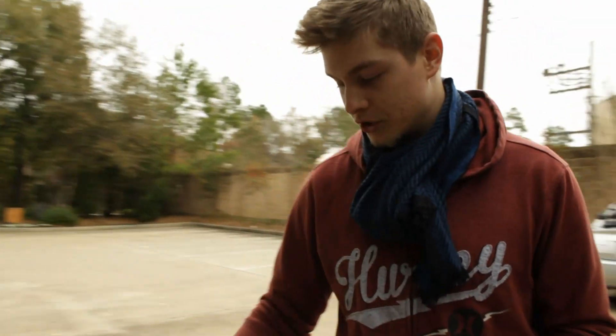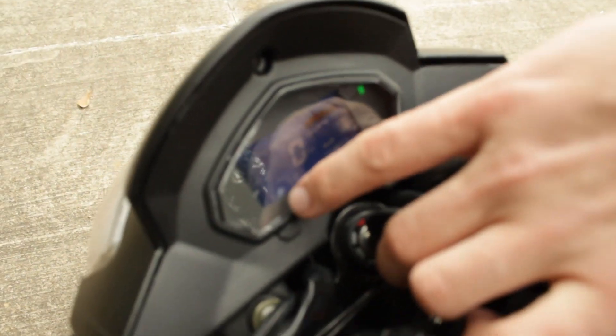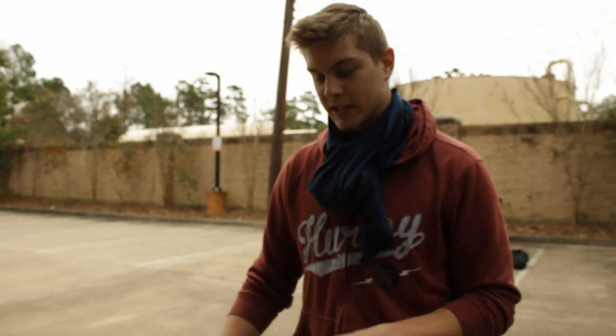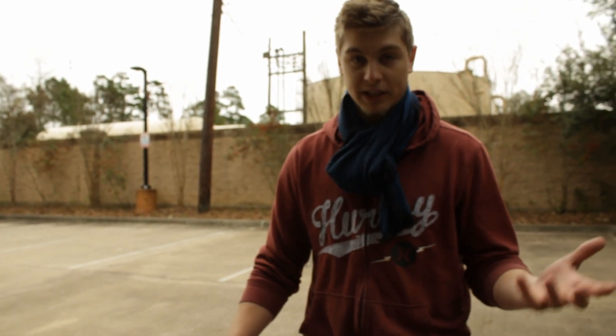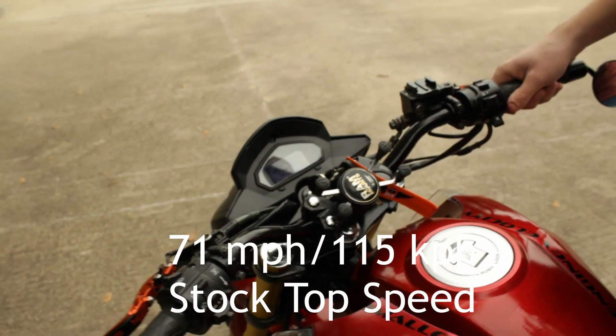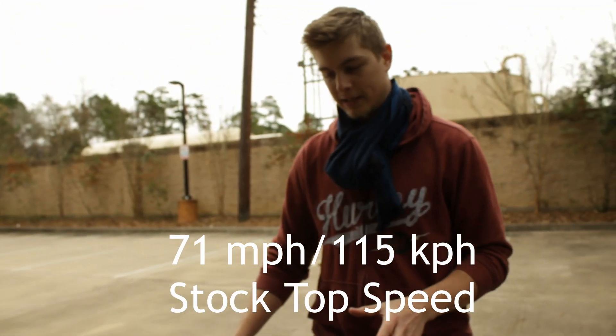This motorcycle has an LCD digital display, which is really cool. You can see the RPMs go all the way up and the rev limiter is way up there. It revs up to 8,000 perfectly fine and doesn't really spit out like some motorcycles do. With smaller motorcycles you get it up real high and it doesn't give you any more power, but this has enough torque and high-end power to keep pulling until you get to fifth gear. It'll get up to 60 miles an hour, but it's not the fastest motorcycle — it's more torque than anything else.